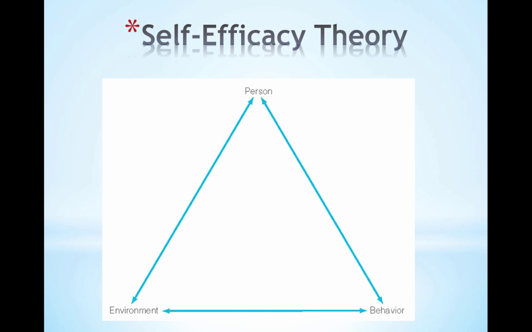When we talk about self-efficacy in terms of adherence, this is essentially saying that people who believe that they can do something are more likely to do it. The outcome that we expect, right, whatever we think is going to happen, this is really going to affect whether or not we actually engage in this behavior. So our expectations are impacting how we actually make this thing happen or make the adherence stick.